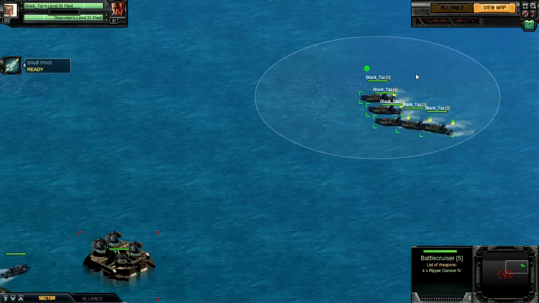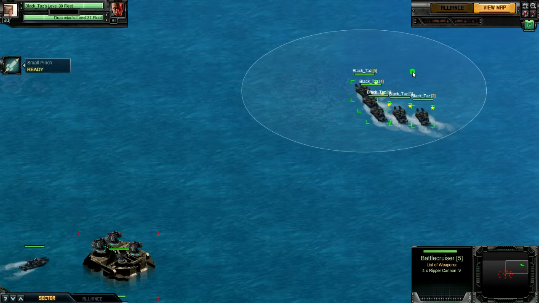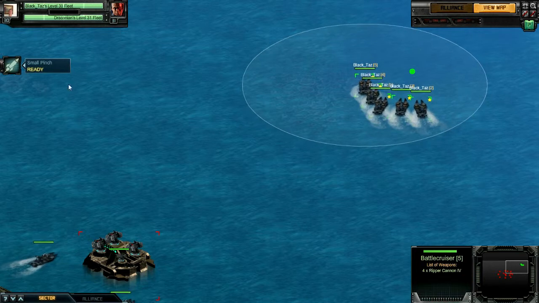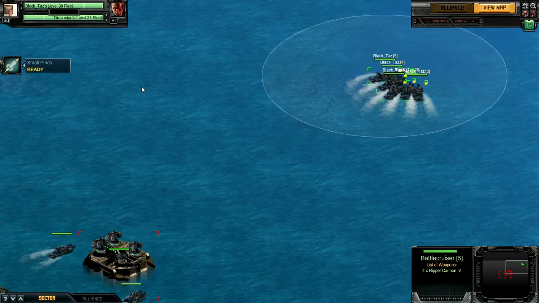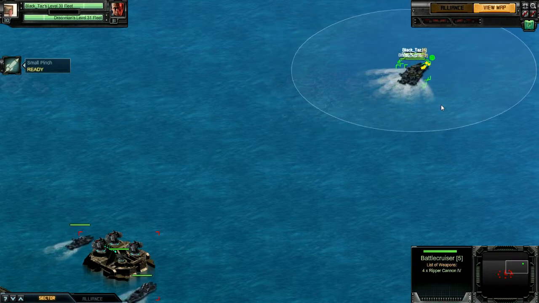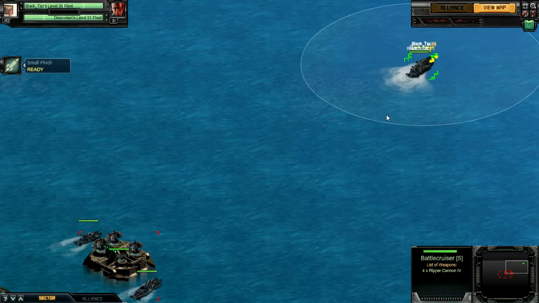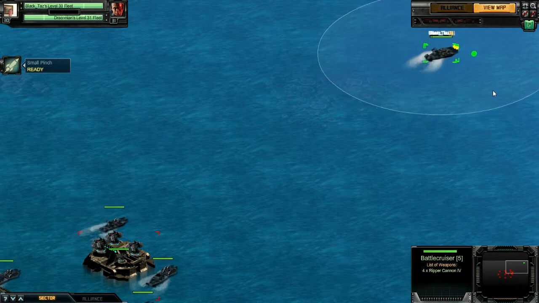So first thing I do is start them up here, and I like to group them just so they're all working together. Kind of helps to have a pinch rocket because it stuns the enemy ship for a brief moment. This is only a pinch one, and it takes about 40 minutes to build one, but it helps a little bit, saves a little bit on your damage.